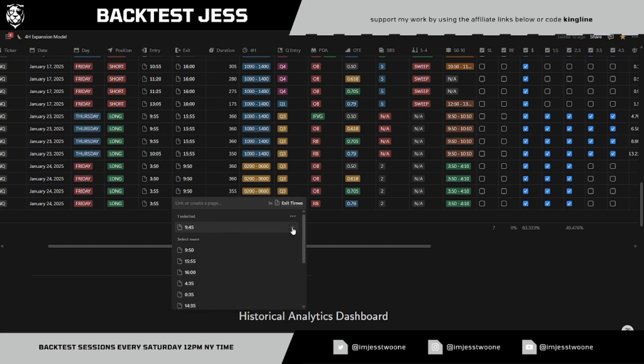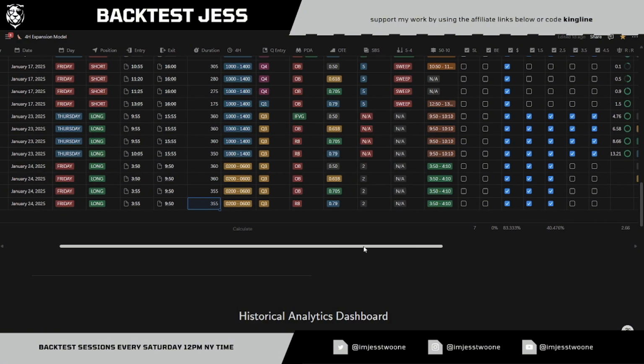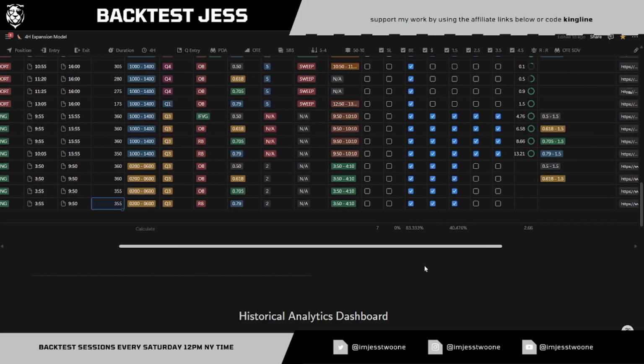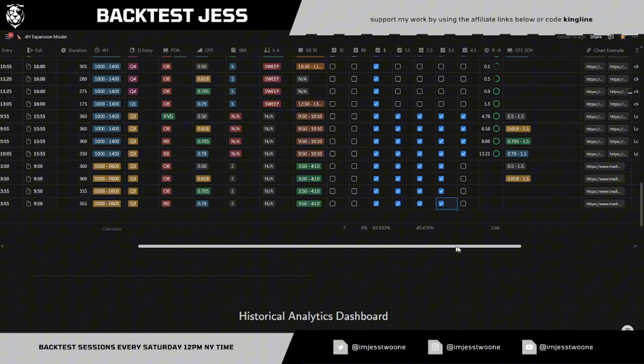Cozy and I trade very similar, except for the fact that she loves her tight stops, and I do not care for tight stops. If I could make my stops tighter, obviously I would, but I don't care. Being stopped out multiple times is actually what makes me tilt. So I would rather give it the breathing room so that I don't get stopped out. Because what's a 30-point stop for a 100-point return? That to me is okay, as long as I'm getting my 2R.